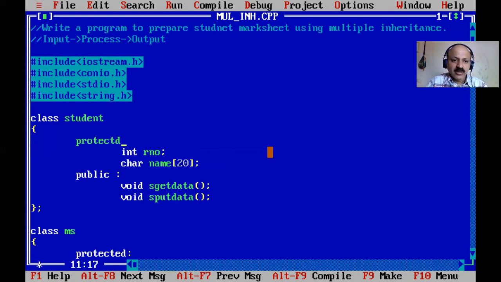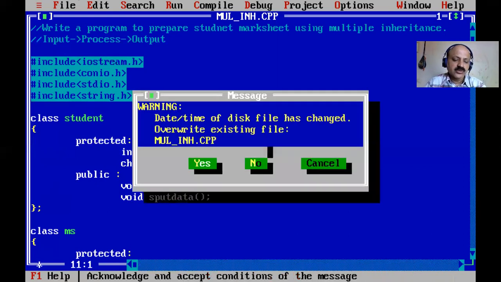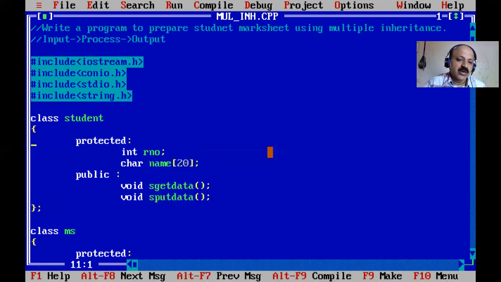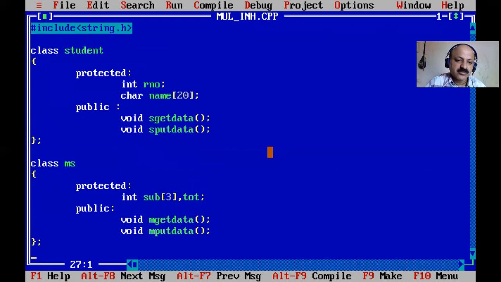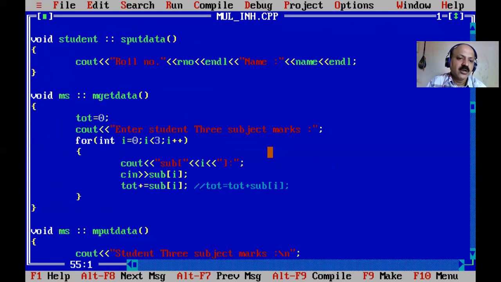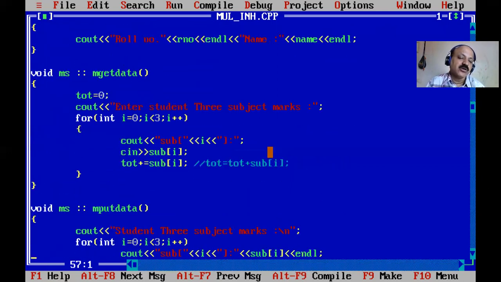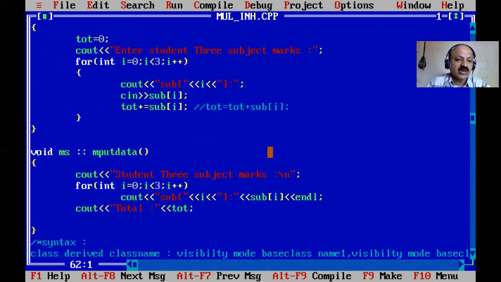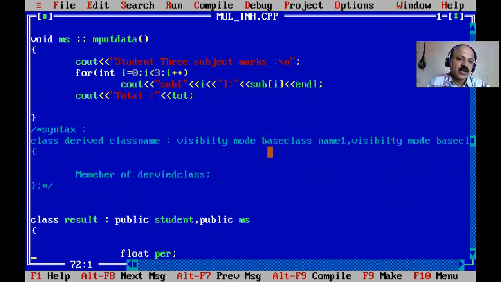So one level is inherited, so our problem is solved. We can easily handle the roll number, name, total, and the three subject marks in our result class public member, because it is protected. So one level is inherited, and protected and public members only have rights, not class object rights.